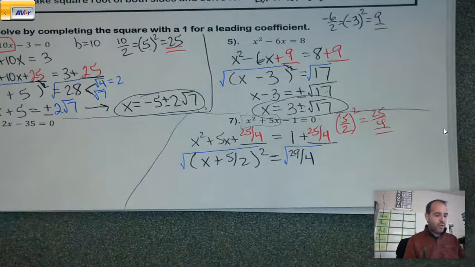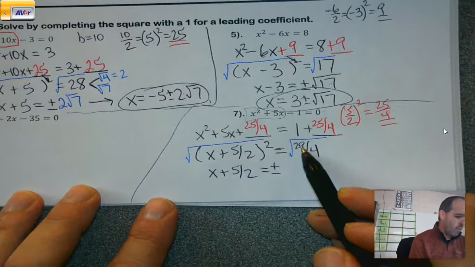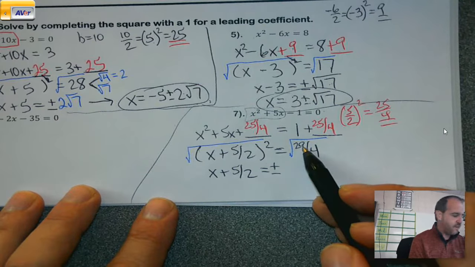And we're going to get a bit of good news here, surprisingly enough. At first, we're like, oh, all these fractions are going to, okay, plus minus. Okay, 29. I tried looking at my roots. I'm like, 4 doesn't go in, 9 doesn't go in. Nope, nothing goes into 29. But what's the square root of 4? 2. You can separate fractions, okay? You can look at this like it's the square root of 29 over the square root of 4. That's legal. If you can break down one and not the other, you can. And here was the good news. Now they have the same denominator. I'm not going to have to get cute with this. So I subtract that over.